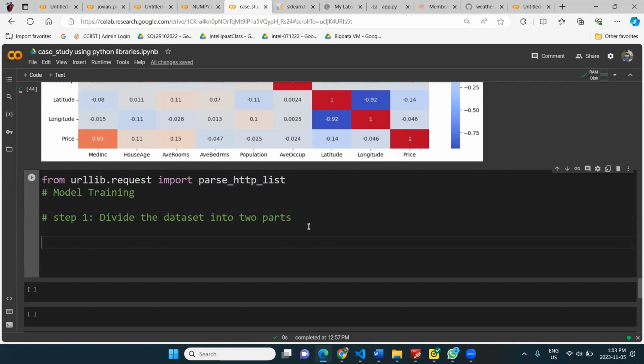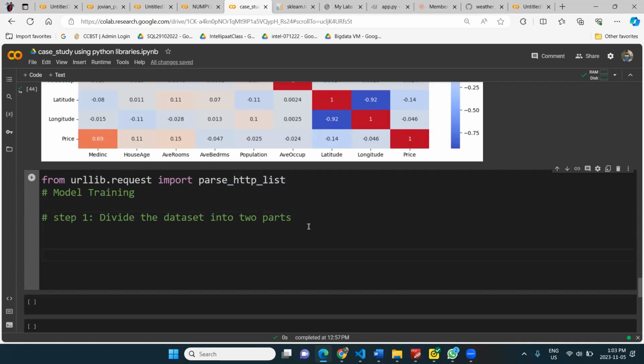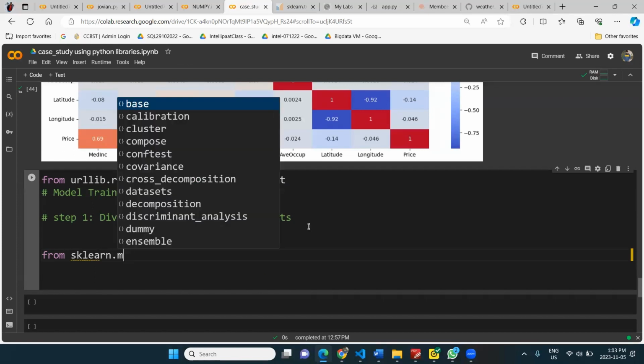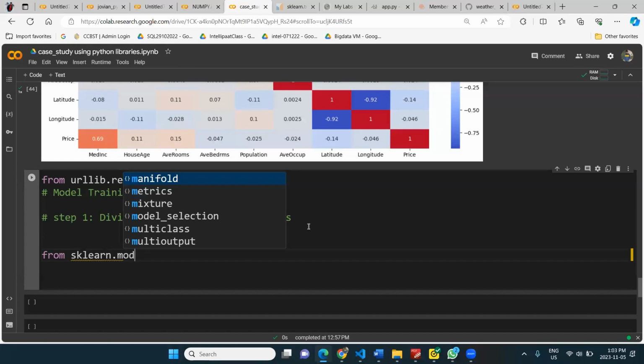In this data set, inside sklearn, there is a library called train test split from sklearn. By using this library, I'm going to do model selection first. sklearn.model_selection library.